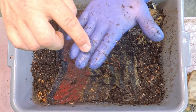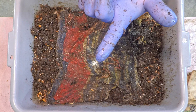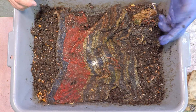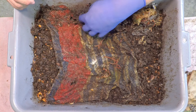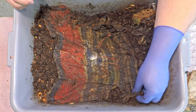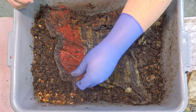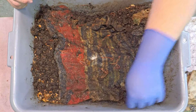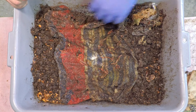I just saw this little worm cocoon here that I put out onto the tip of my index finger to make it easier to see, so I thought I'd bring it up to the camera so you guys could check it out. It's not very light in color, meaning it's probably been in the bin for a few days. I believe it takes somewhere between three and four weeks for a worm cocoon to go from being deposited by the worm to actually producing the baby worms, so that one probably still has a little ways to go.